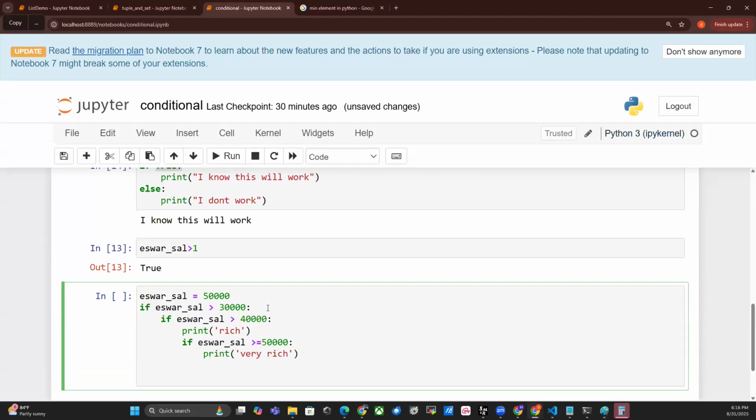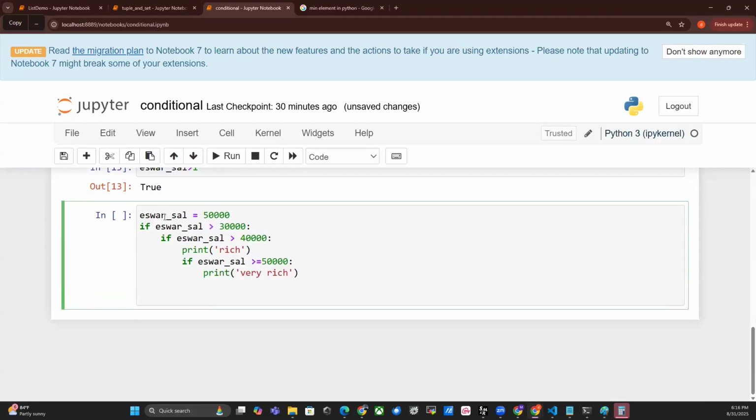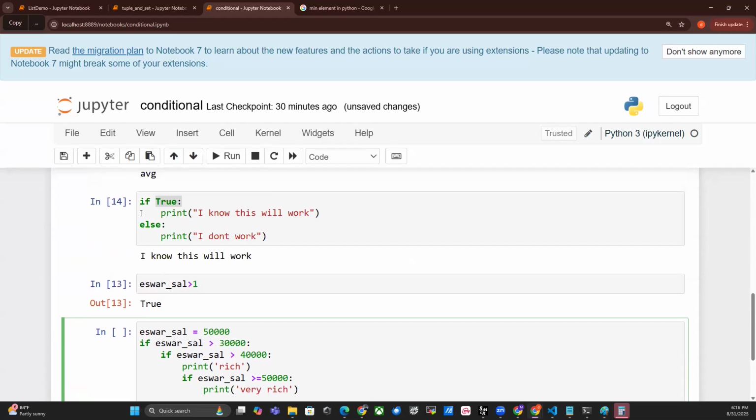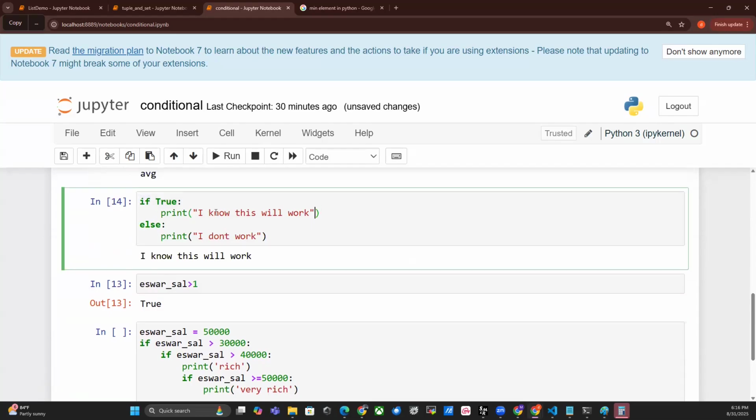Now I am closing this if. Closing means when I write something parallel to this if, this is closed. Once this is completed, I remove this space in the new line. That means this is closed here. Clear, guys?